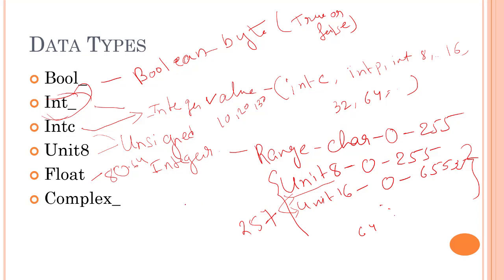When it comes to complex, whenever we want to store complex values like 3 plus 2i, meaning real and imaginary components. Remember, complex means this is a combination of real values and imaginary parts. So now I hope you are clear with the theoretical aspect of your data types. Now we directly jump to the Jupyter notebook to see how the different data types are used in a practical way.